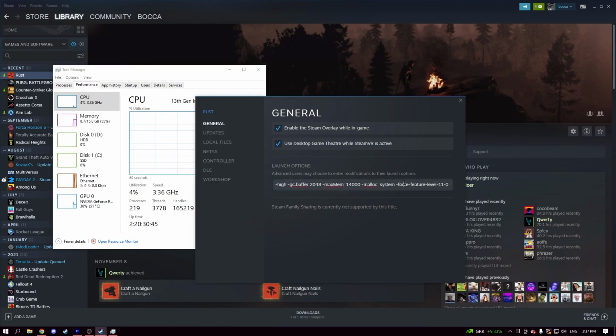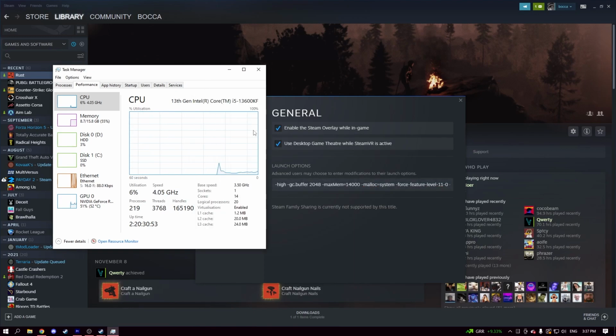So you go here where you paste it in, go all the way to the right, and make sure that matches exactly what yours says. So you wouldn't want to put 14 and 20 if you don't have my exact CPU, so make sure it's accurate to you by opening up Task Manager.